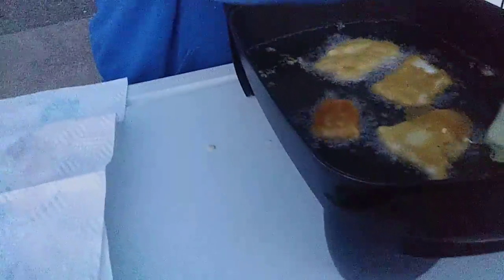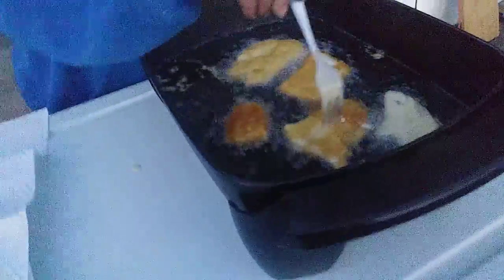Mom, how long does it normally take to cook walleye? It says 5 to 8 minutes, I think, per side. It could be a little bit shorter than that.